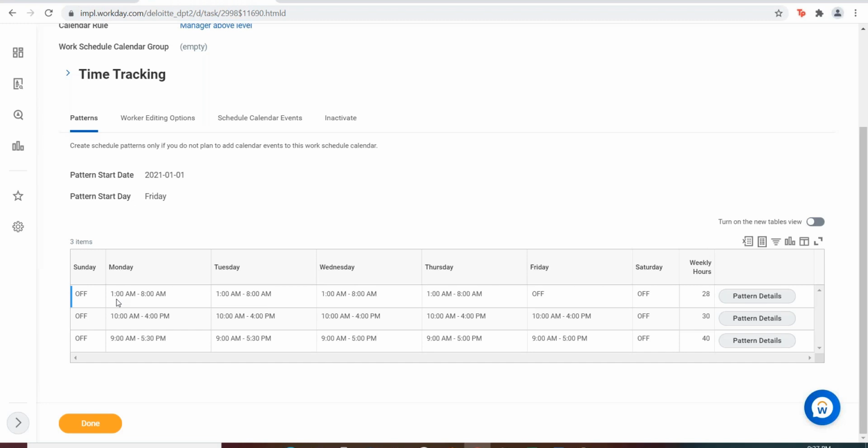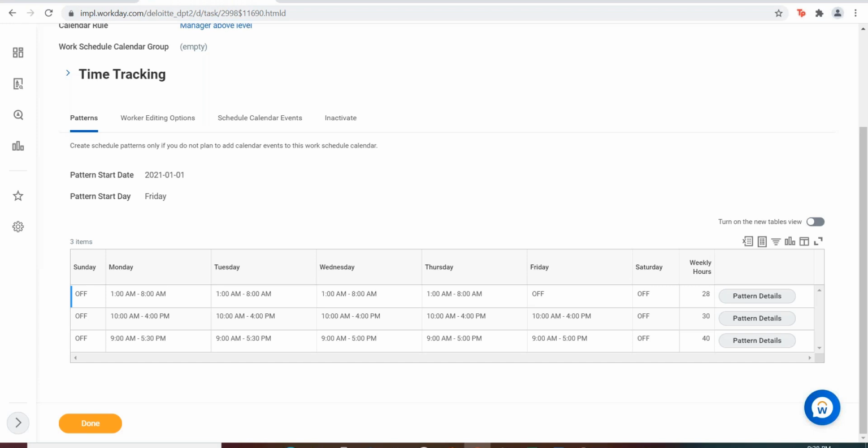Pardon, Sachin, your voice is not clear. All right. So management level and above manager, all of the workers in the system above manager, the pattern would be like 9 to 5, 10 to 4, and 1 to 8. Correct? No, sometimes offshore. Offshore, they need to work in the night hours, right? Night shifts. Offshore, onshore, there is nothing. How do you define it? It is their offshore hours.